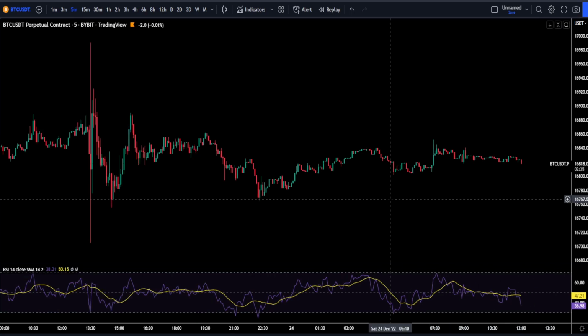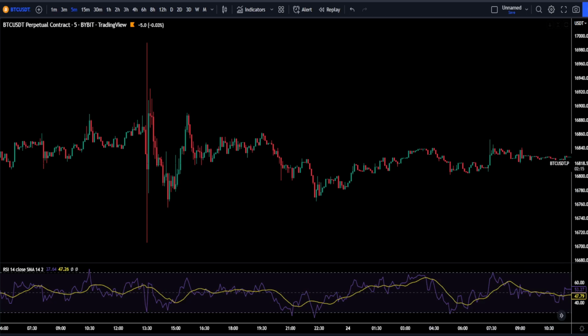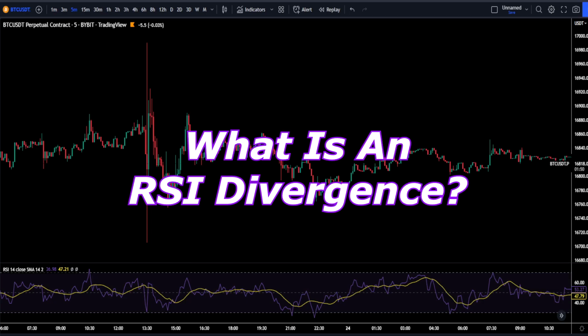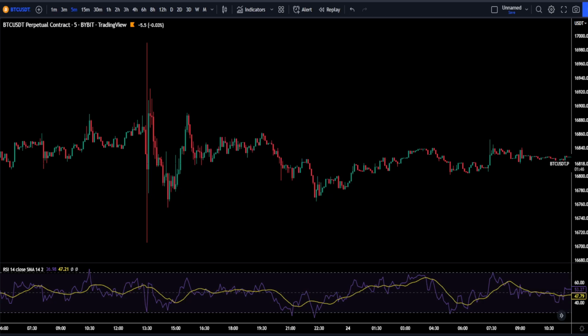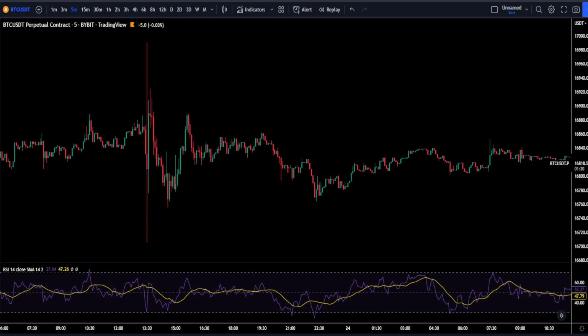This means that we will enter into trades based off RSI divergences. The other traders that were mentioned previously all used different RSI strategies. However, we have created a new RSI divergence strategy that has not been shown before. But what actually is an RSI divergence? How does it work? And more importantly, why does it work? Well, this strategy is actually quite simple.